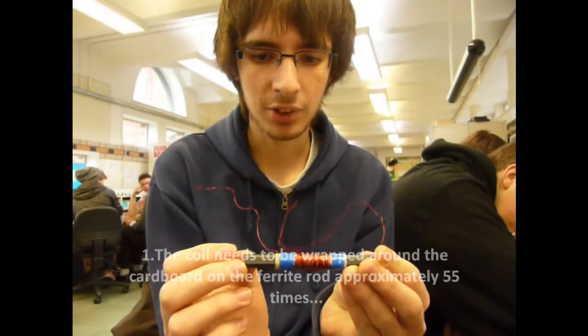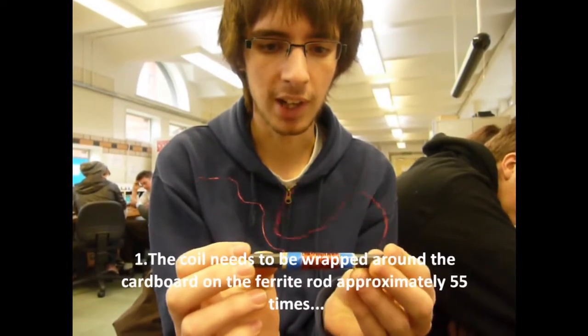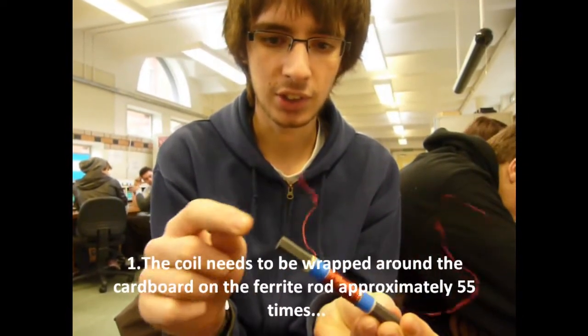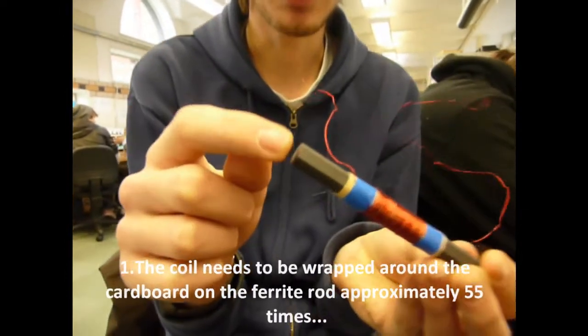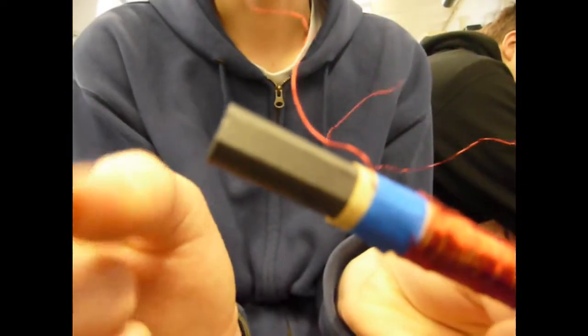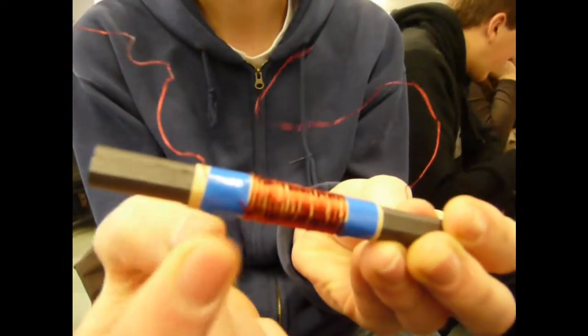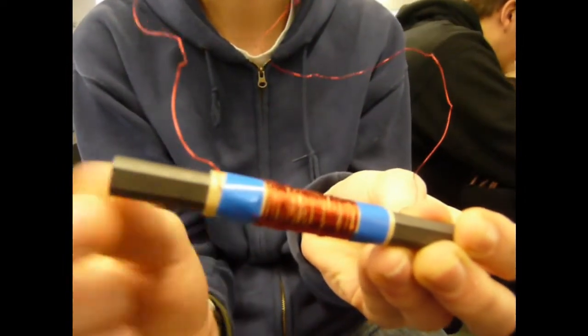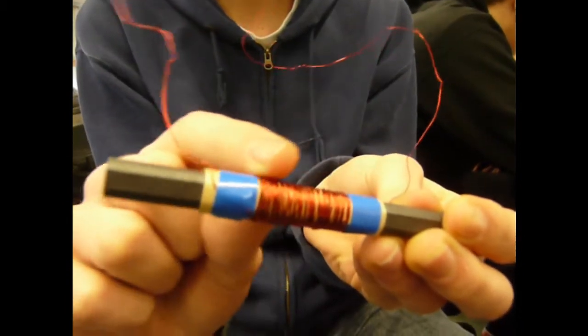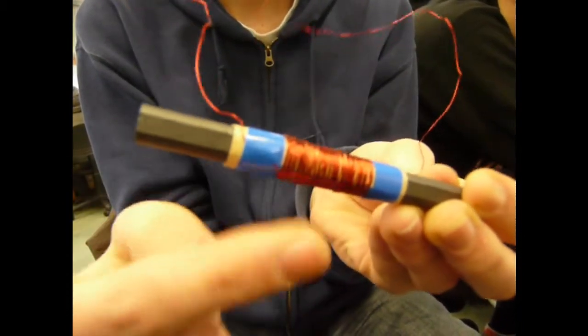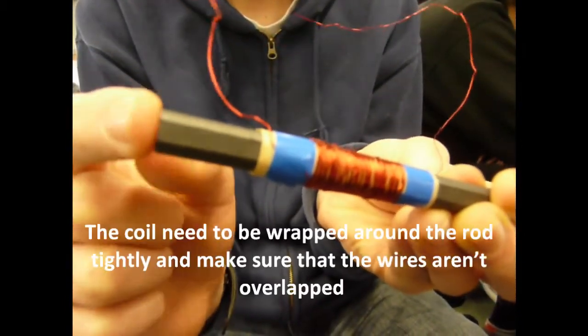Okay, so this is the aerial we created in the Burst Radio Lab. It consists of a ferrite core, which is this in the middle, and then we wrap an insulating piece of card around it and tape it together so that the copper wire, which is wrapped around here, doesn't touch the ferrite core.